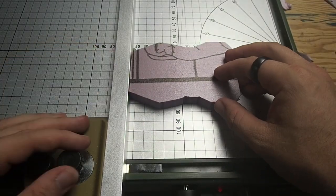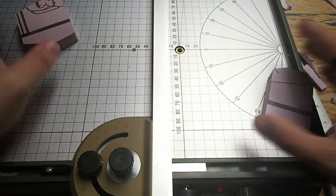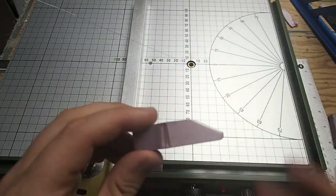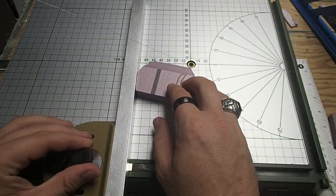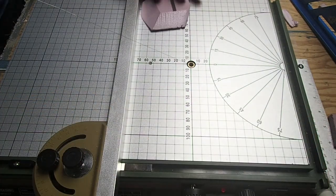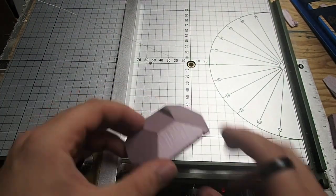We're going to take one of the top sections and cut away the middle part. This is going to give us the pieces that shape the hood and the small bed of the Warthog. To get the angles I wanted for the hood, I used the most extreme angle I could get out of my hot wire cutter, pushing just along the edge to create those iconic hard edges we see in sci-fi vehicles. One thing to be aware of when cutting with a hot wire table is that the point where the cut starts may not actually be the line indicated by the machine, so make sure you're on point and careful not to burn yourself with the wire.